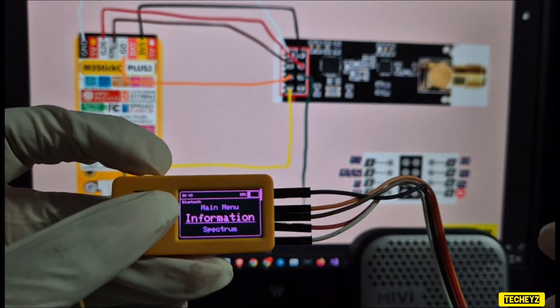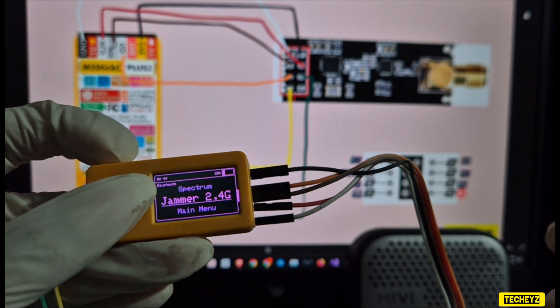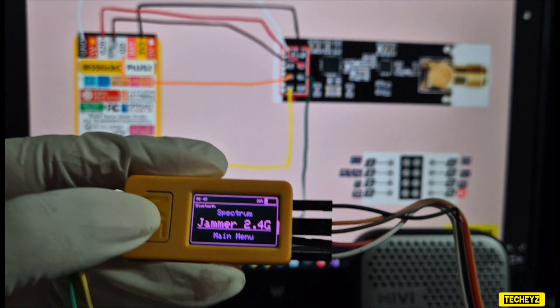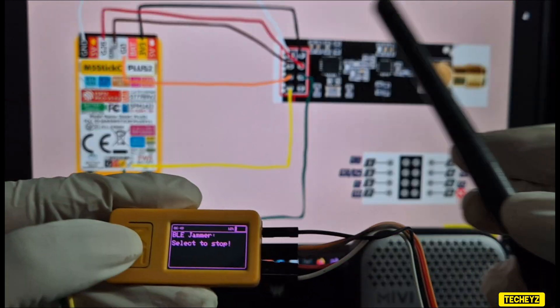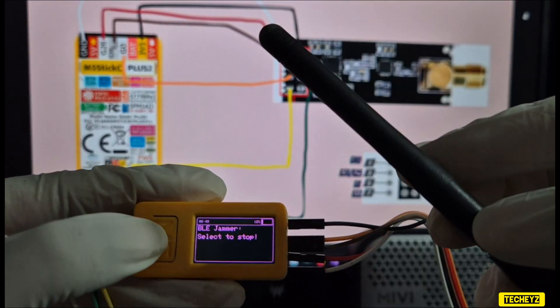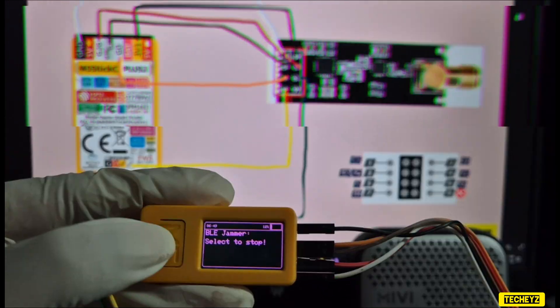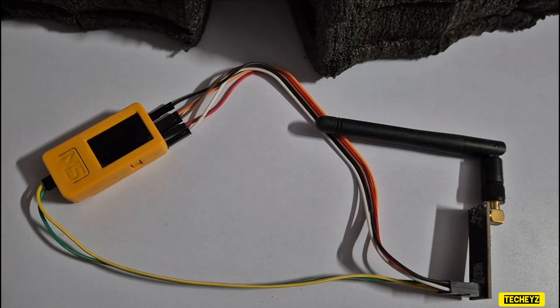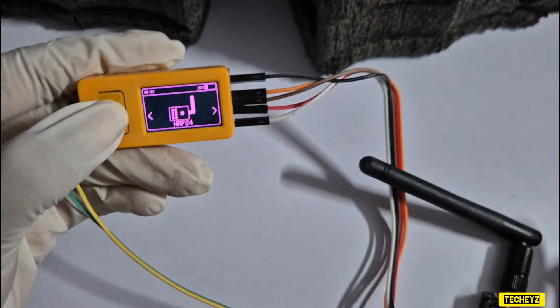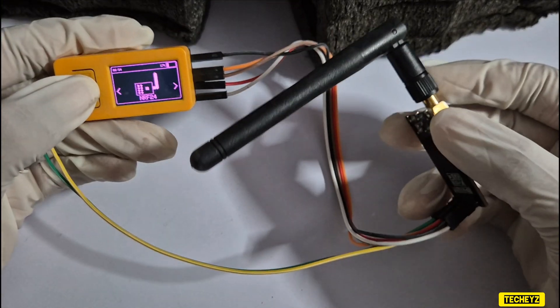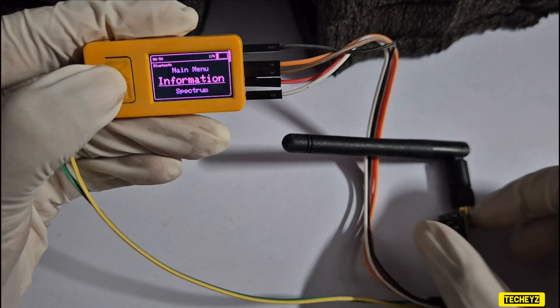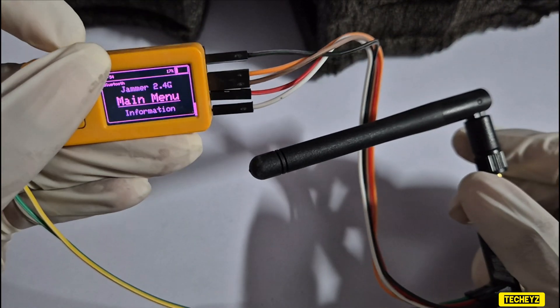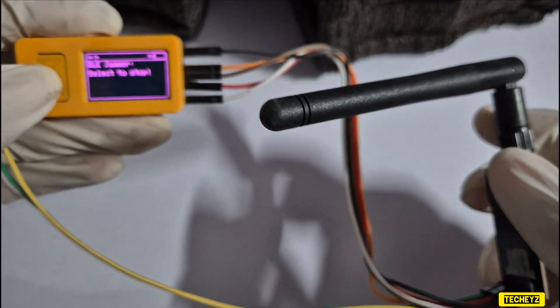We will go again and we will test the same. This time I will rotate the antenna. As you can see, there is distorted sound or noise which has been produced. The reason for noise distortion is because the NRF module is continuously transmitting random packets on a specific channel within the 2.4 GHz frequency range, where it will try to hit all the nearby Bluetooth devices.